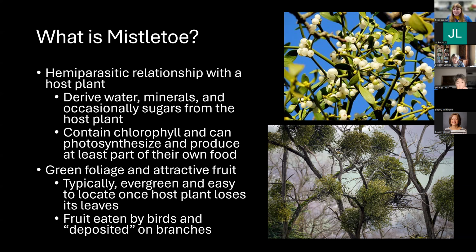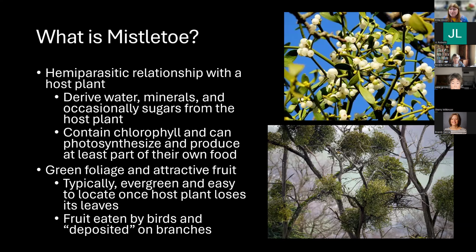It has relatively green foliage. There are some species of mistletoe that might have more of a yellowish green color, but for the most part, mistletoe is pretty well evergreen. You're going to see evergreen foliage, especially whenever all the trees lose their leaves, and then we really spot it up there in the canopy.